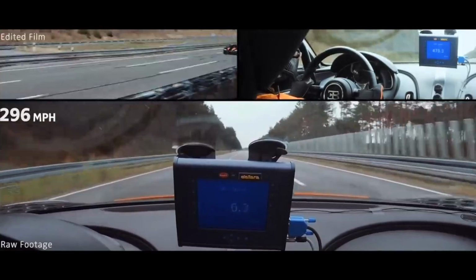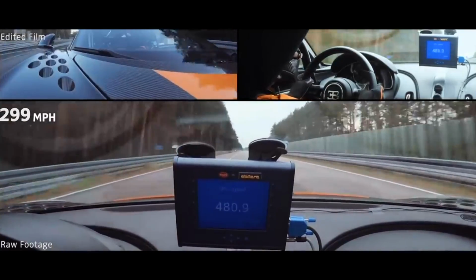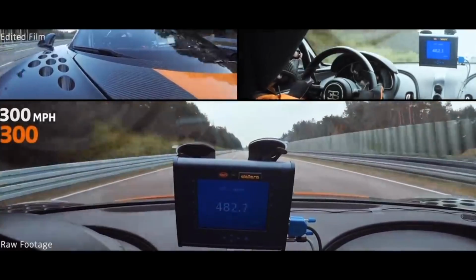Let's talk about how you prepare the track that you drove on for the world record breaking moment. What goes into that beforehand? So before we did any running at all, a whole lap of the track is about 20 kilometres. We had a couple of guys with a machine with these large mats that they sometimes use at airports, which basically sweep and clean and pull all of the bits and pieces that could be on the track, little stones, bits of tree, and they're all vacuumed away.